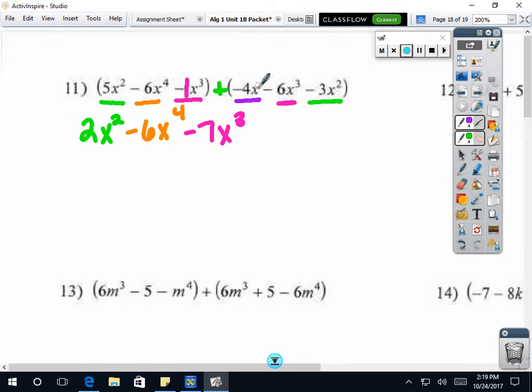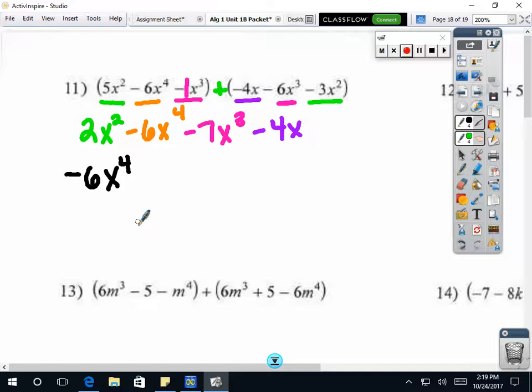And since it was the only thing not underlined, it obviously doesn't have anything to combine with, so you just bring it down. Now, something that we didn't talk about yesterday because most of the problems were already in it is standard form. Standard form is when you rewrite the polynomial so that the exponents decrease. Okay, which term up there has the highest exponent? This one. So it will be rewritten first when you're writing it in standard form.